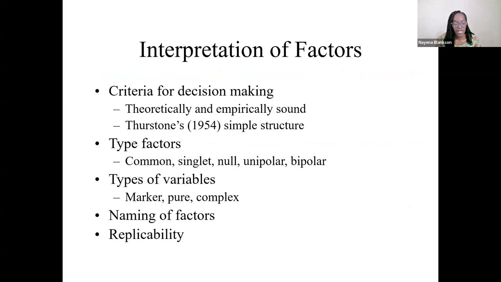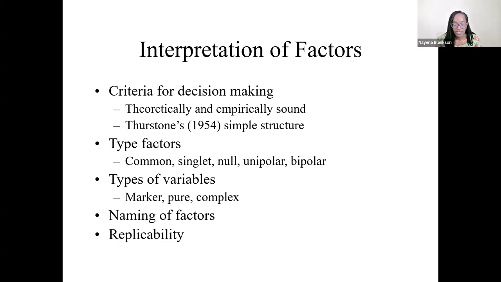All right, so let's talk a little bit more about these decision-making things. Whether the solutions are theoretically and empirically sound is important. Thurstone's simple structure is the idea that researchers try to identify factor solutions where you have factors with a lot of higher loadings and some lower loadings, and variables that are not complex, so variables that are not loading on multiple factors.